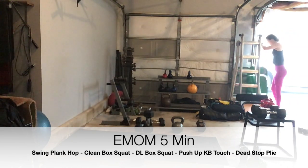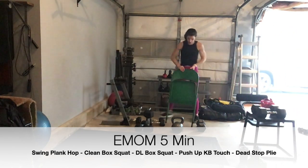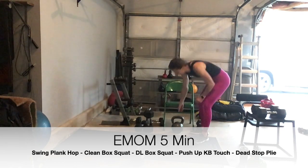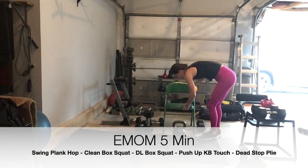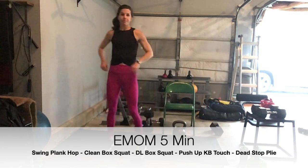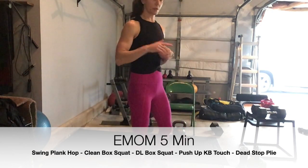Go a little lower. Because we're going to use an elevation for a lot of this. So, I'm going to use a kettlebell. I'm going to use my 50 for this throughout the whole thing. So, this is another 5 minute EMOM. And we're going to, once again, do the full exercise for 1 minute and then switch when the timer beeps.